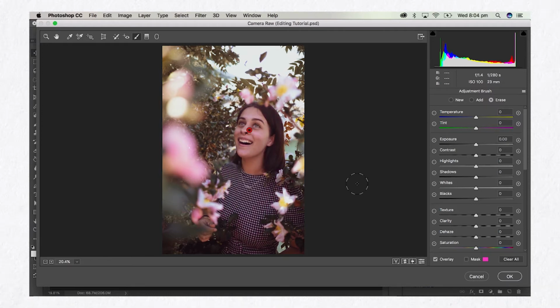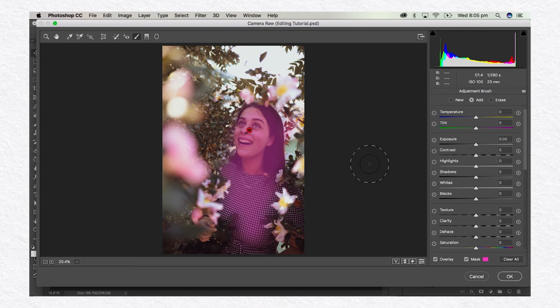Now I do have a pin here. That's where I started the mask. Now this is because I can make multiple adjustments. If I clicked on New up here, and let's say I wanted to change something around the top here, I could make an adjustment to this area separately. So I can add as many adjustment brush layers as I like, but I'm going to click on that red pin and delete it. Red is selected. So click back on that one. Now this one is selected and I'm going to make my adjustment.